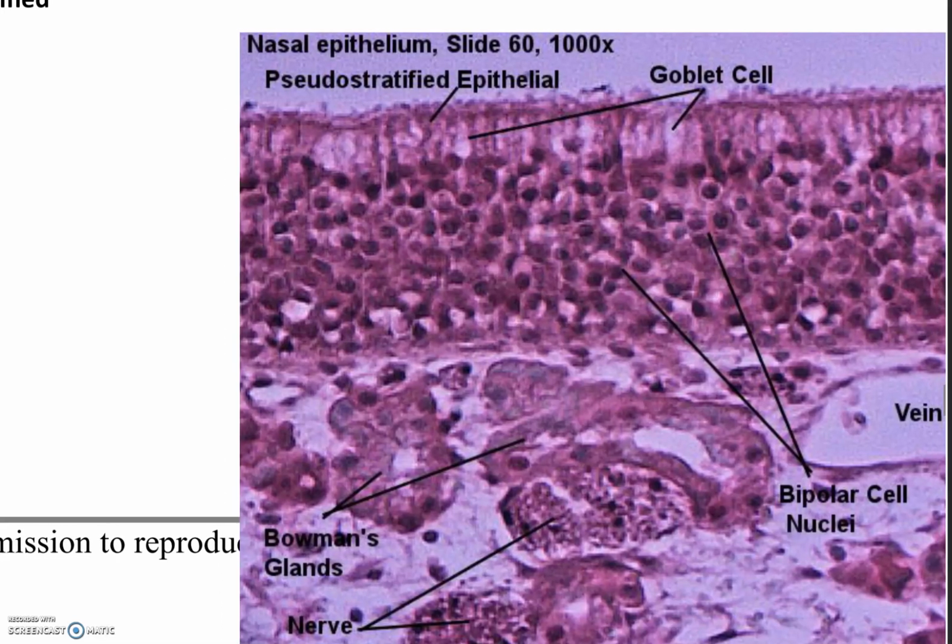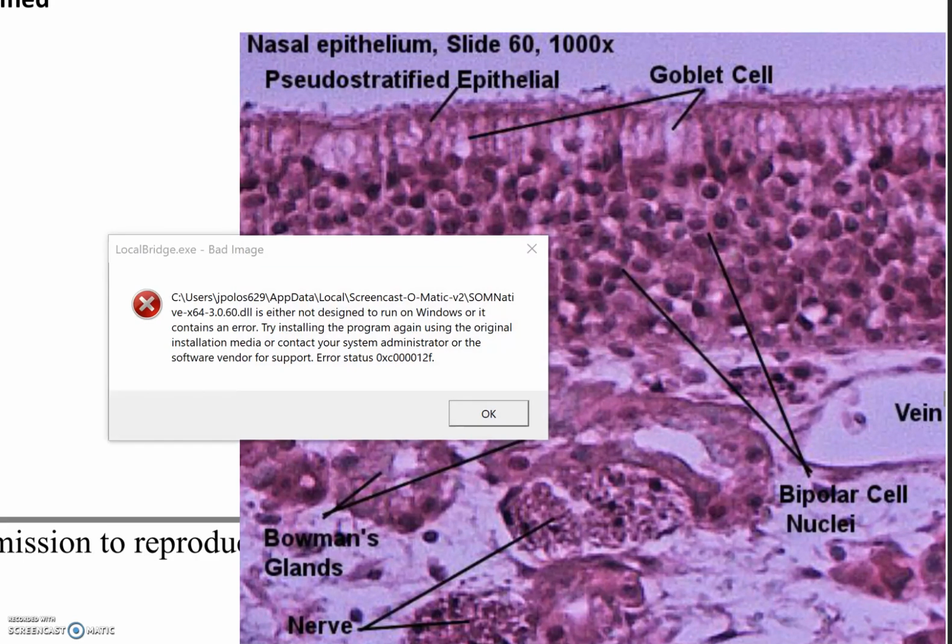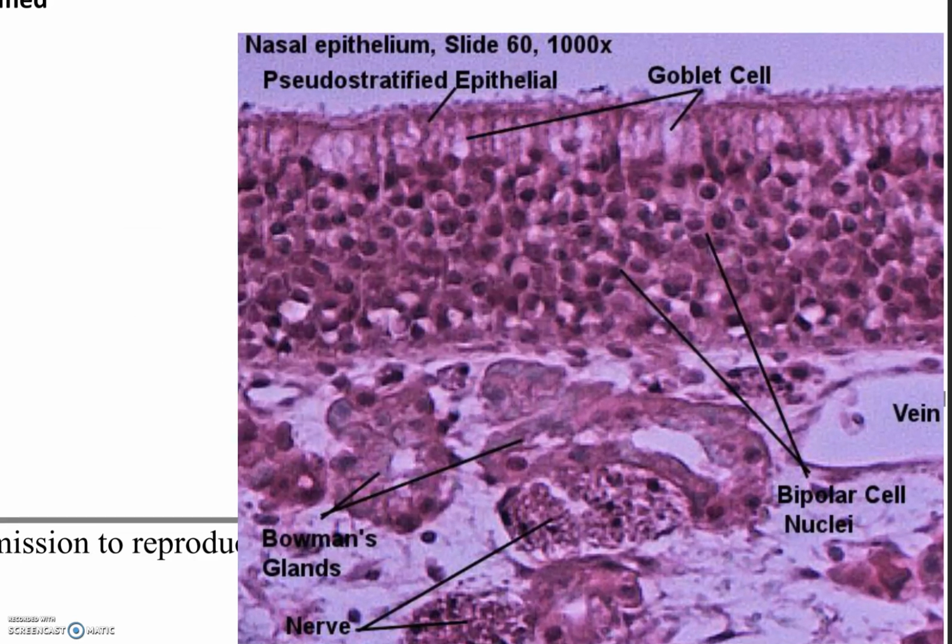So this is the slide you would usually draw. We have our epithelial layer here. We have our bipolar cell layer. And then we have just the submucosa. You can't really see the nerves that they're bundling into. So this is what I want you to draw. We are going to have our epithelial layer right here. Just draw some stratified squamous cells.